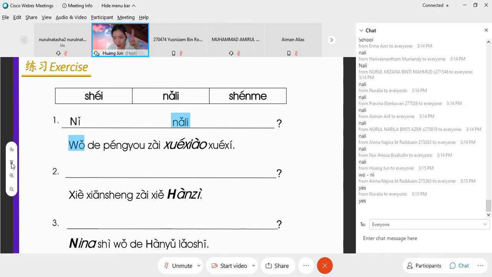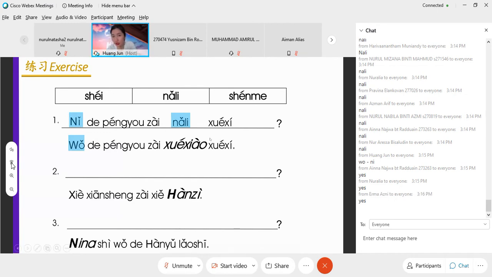Then the last step is copy every word. Copy the rest of the words into the sentence in the same place. Never rearrange. You just copy every word to the same place, then you get the answer. So the final answer will be 你的朋友在哪里学习? It means where does your friend study? Because the answer sentence is my friend studies at school. So we ask, where does your friend study? Does everyone understand?